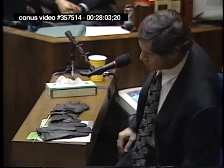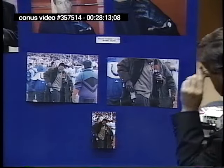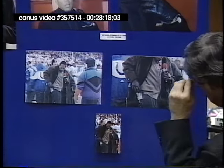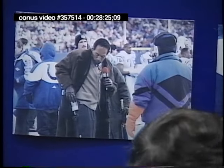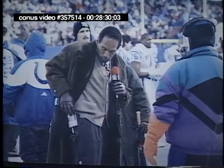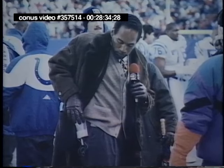Let me ask you to step down and take a look at the photographs marked 612 A and B. The photographs taken by Deborah Gadara on December 23, 1993. And that would be a little over 6 months before the murders, is that correct? Objection. Sustained. Are these photographs that you've seen before? Yes, they are. You've examined these photographs before? Yes, I have.